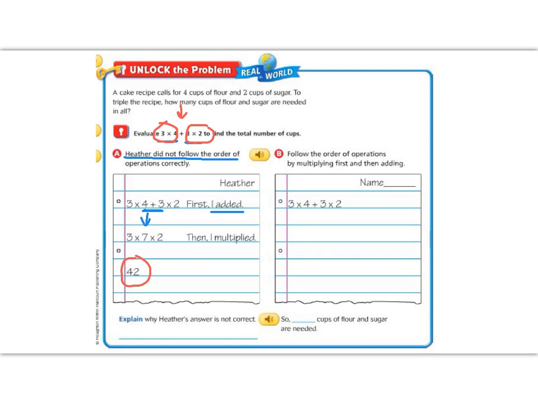So the first thing that we want to do is multiply. We want to multiply 3 times 4 because it comes first from left to right. So 3 times 4 gives me 12. And I'm going to write multiply because that's what we did.